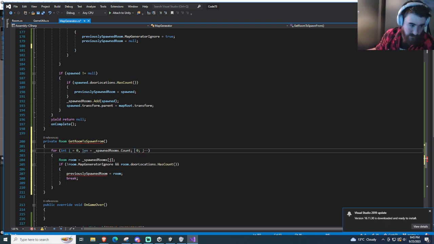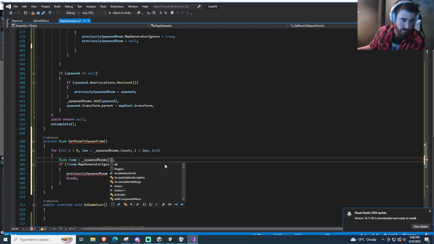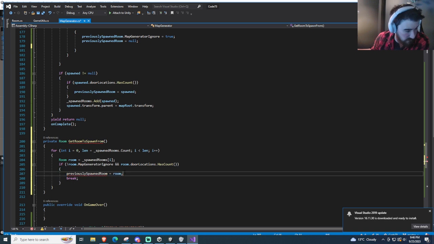While i is less than n, i plus plus, and then if the room is not generated or ignored, and it has a count of rooms, then I'm going to return it.